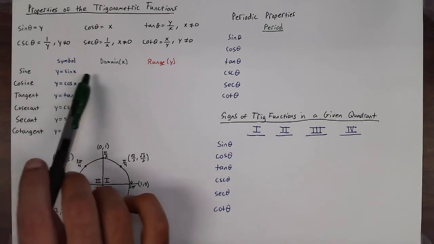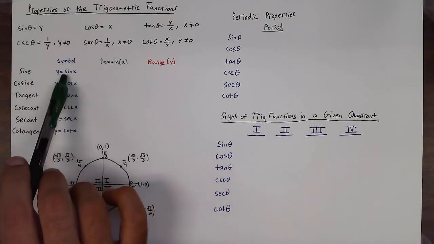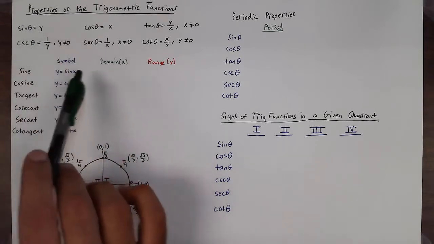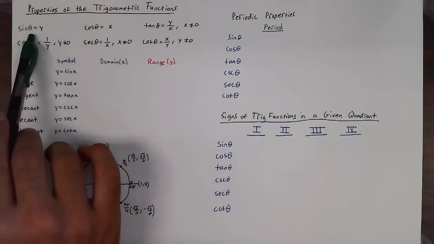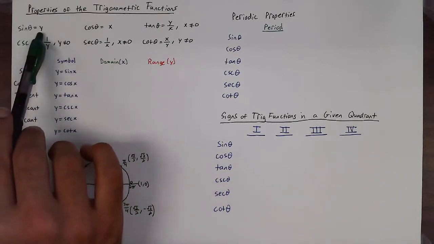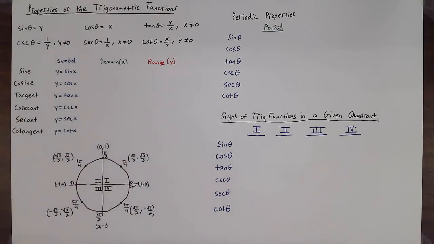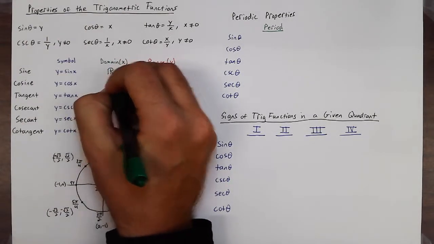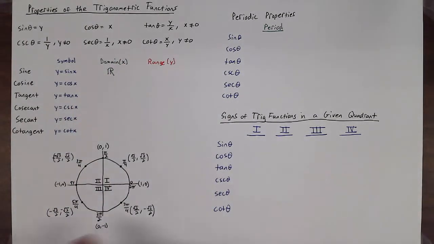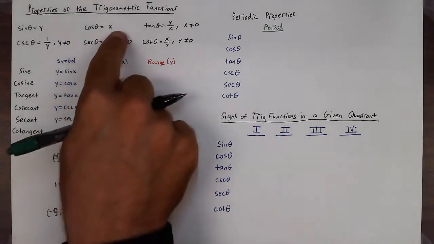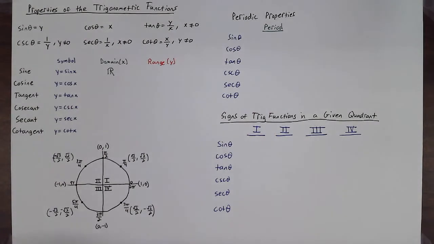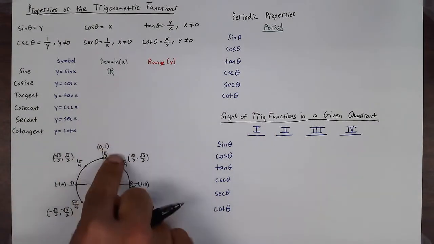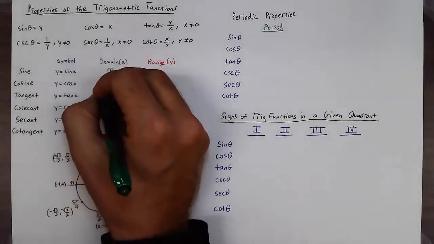Now, the domain for sine of x, if using a unit circle, is whatever you can plug into it. So what angles can we use? Since we're not worried about what we get out, you can plug in any x value you want, meaning the domain is all real numbers. So any angle you plug in can work. Same thing for cosine. Since there are no restrictions with the output, which is the x coordinate, the domain is all real numbers.